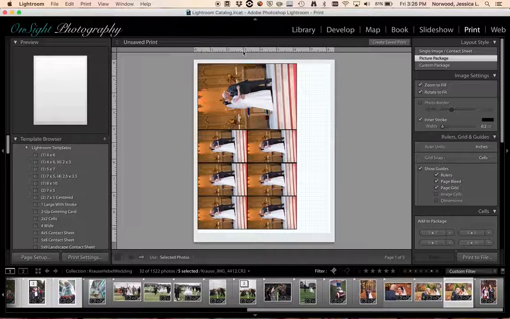When you look at the rulers, you'll see it extends a little bit beyond 6, but that's because you have a 1/4 inch margin right here on all sides. So this is a 4x6. These are 2x3 images. But you also notice that it only puts one picture per page. It's assuming when you're putting an image into a picture package that you want the same image for this entire package. So the 6 2x3s and the 1 4x6.